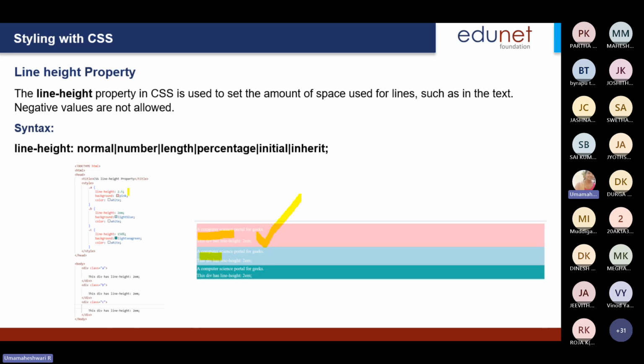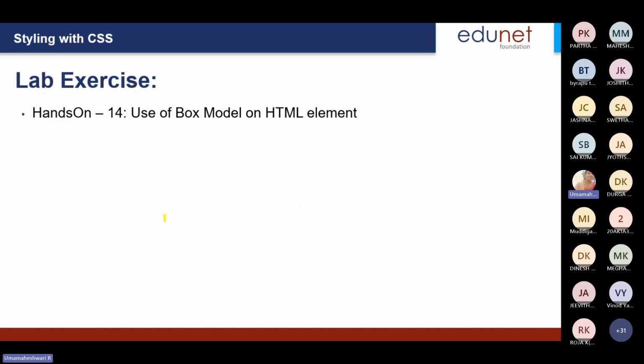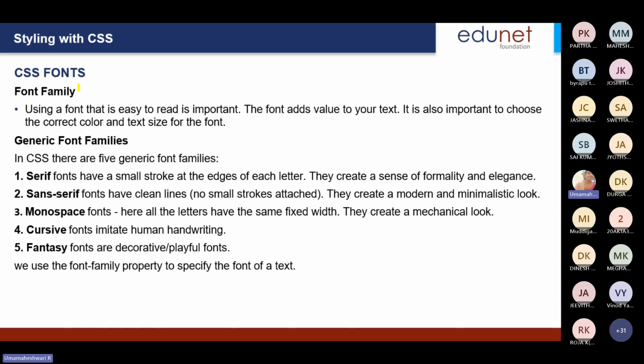Okay. One more thing I want to add here, that is again the measuring units. We can give a direct unit value like 2.51 or something like this, but this is recommended. You need to give it as a unit value, or else you can go with EM also. Okay, EM is also fine. And this is 50%, that is a percentage value. Don't ever use these percentage values. Okay. And now we can see about the CSS fonts.